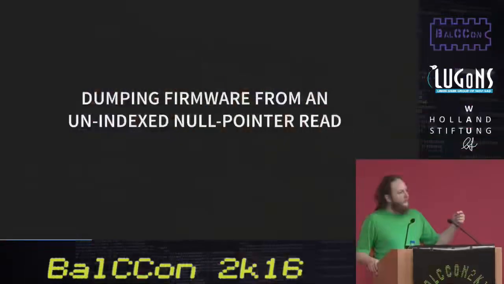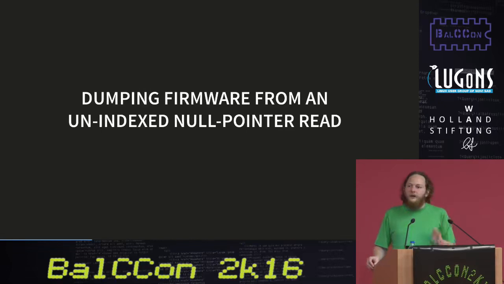My favorite method for ripping firmware out of these devices is to exploit the bootloader. And my second favorite method is to exploit the regular application through an unindexed null pointer read. A null pointer read is when you have a pointer to address 0, and the software reads from that address and gives you the result.